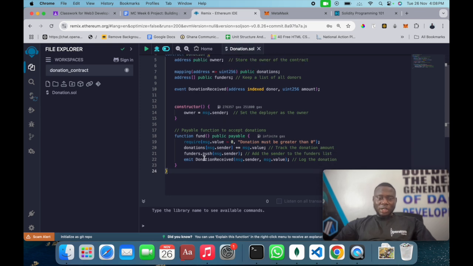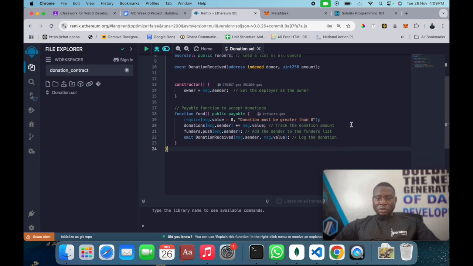Okay, so when you come here, donations, we say that donations contain an address mapped to a value. So now here, the address that is calling the function will be assigned the value that he or she is inputting to the contract. So now whenever you call donations and you input the address of the person, you can retrieve the value that the person donated or contributed to the contract. So that's what this particular line means.